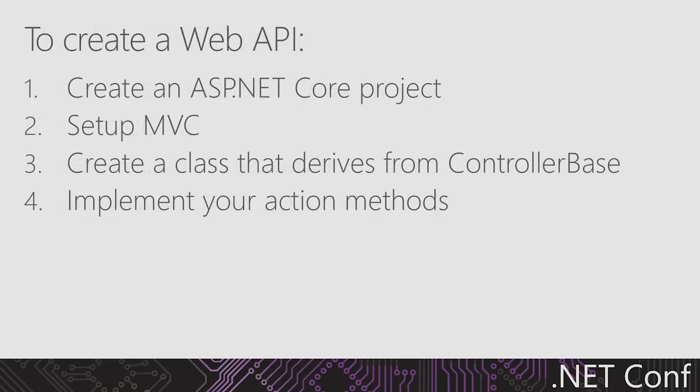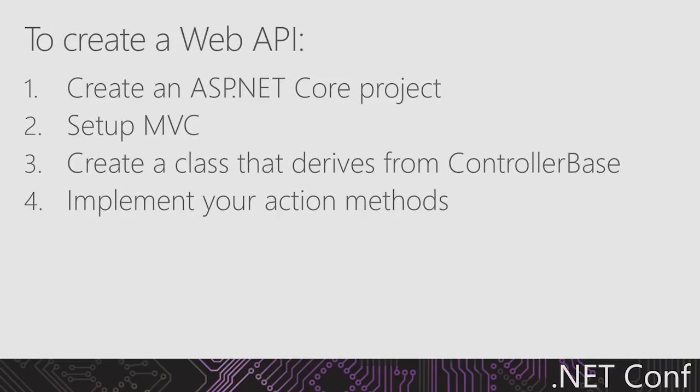So, to create our web APIs with ASP.NET Core, we need to do 4 basic things. We need to create our ASP.NET Core project, get the server up and running, listening for requests, get our middleware pipeline ready to go so we can start fiddling with it. We're going to add MVC to our application, to the middleware pipeline, and add all the MVC services so that they're available through dependency injection. And then we need to create our API, our code. So we'll create a class that will be a controller that we can route requests to.